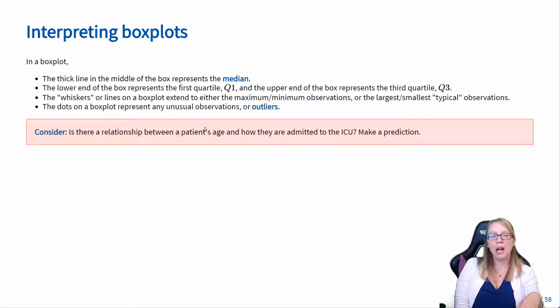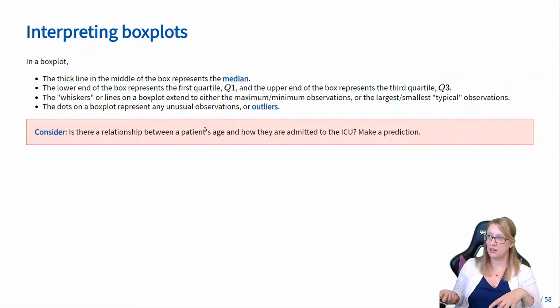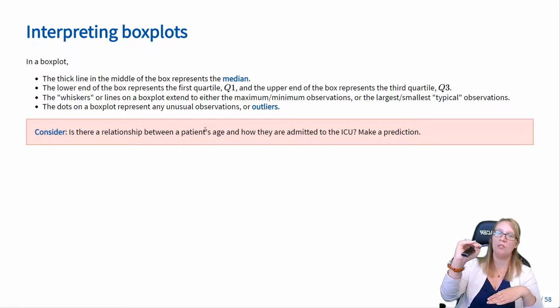The next type of plot that I want to look at is something called a box plot, and you've likely seen these before. You may have called them box and whisker plots in a previous class. In these box plots, there are a couple things that we'll want to look for. So here's what they look like. Let's talk about what we're seeing. The thick line in the middle of the box plot is going to represent the median. So that's going to be the middle observation for our variable. The lower end will represent the first quartile. The upper end will represent the third quartile. We'll talk about these soon.